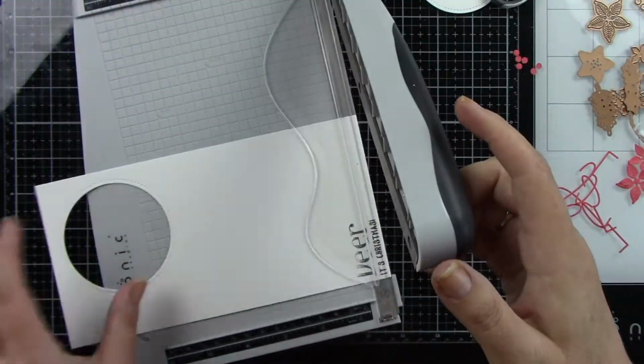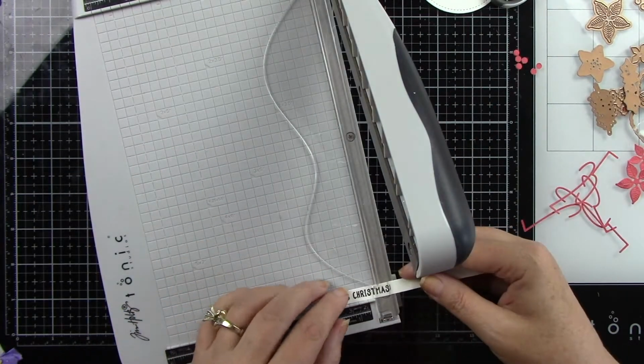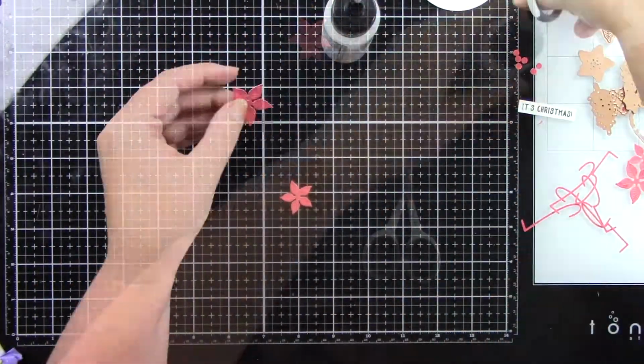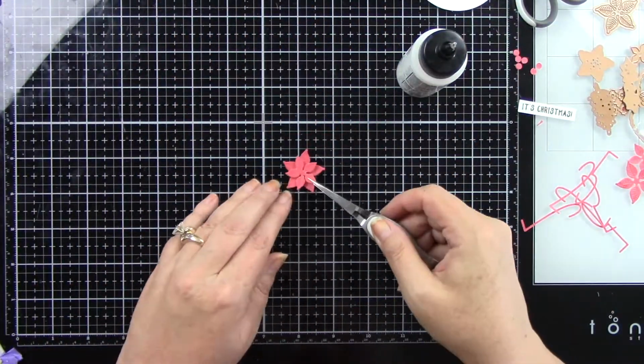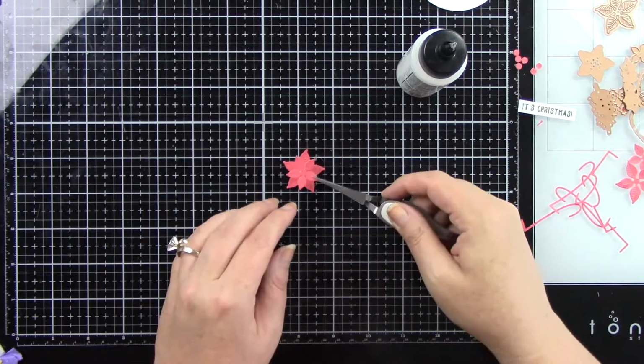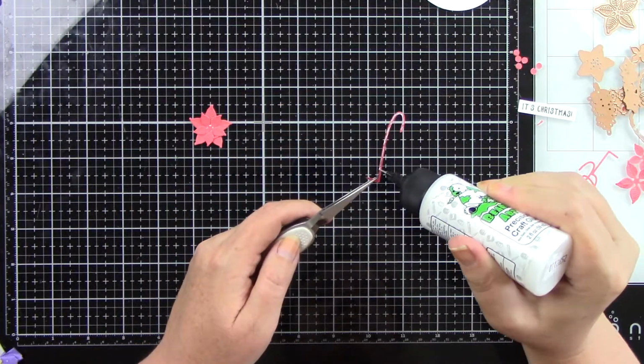As you can see, I used the new acrylic block there and I really liked it. It's heavy duty, so I felt like I had good control over it. So now I've got my little sentiment. I have die cut everything else ahead of time. These poinsettias are from Spellbinders. Oh, what is it called? Christmas Bloom. And so I'm just going to use a few of those.